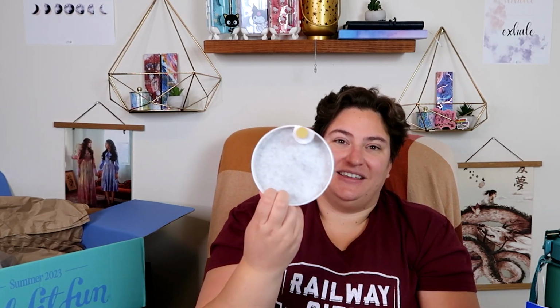This is way too expensive for what it is. So it says this is the 2 bandits tiered catch-all tray and it's $30. This is nowhere near what I would expect for $30 in terms of quality. I think they're a little bit crazy. Not super impressed with this. That's what happens with subscription boxes. Sometimes you get stuff that you don't want or don't need, or sometimes you get random stuff that's just kind of junk, unfortunately. Anyways, let's move on.